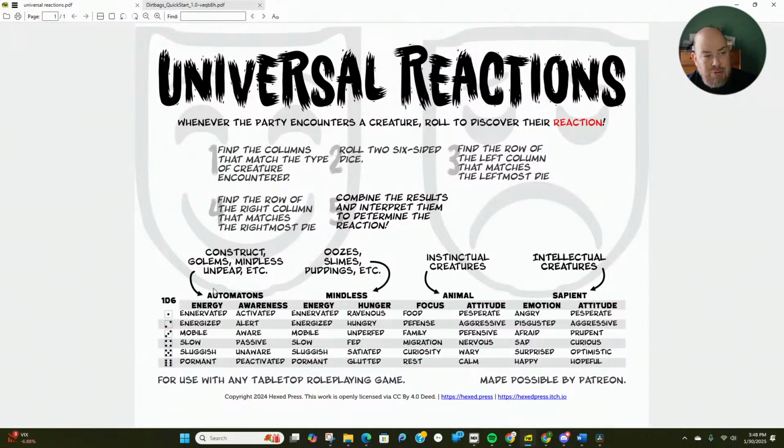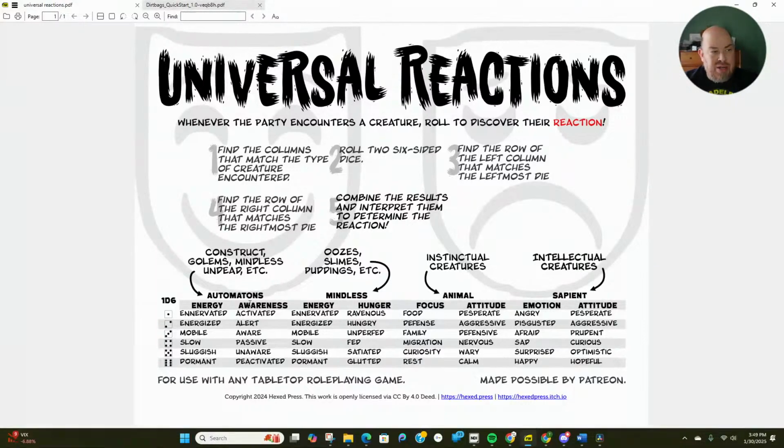Essentially using my two columns, but I did change what the columns are. So for automatons, I call them energy and awareness. How aware are they about where you are, or aware in general of their situation, and how much energy they have. So the worst would be activated and enervated. That's your one. They're coming at you, and if you want to read enervated as even being more powered up than normal, whether it's by electricity, negative energy, magic, whatever, then great.